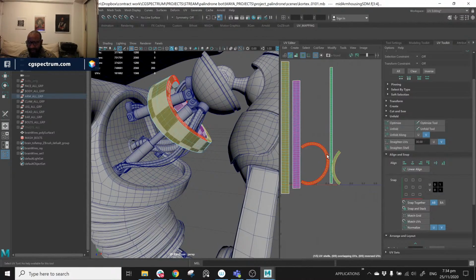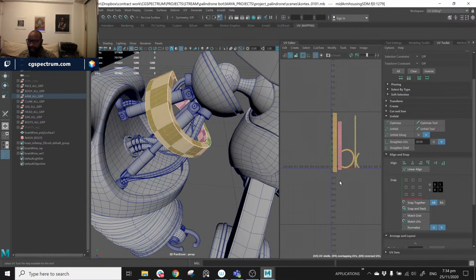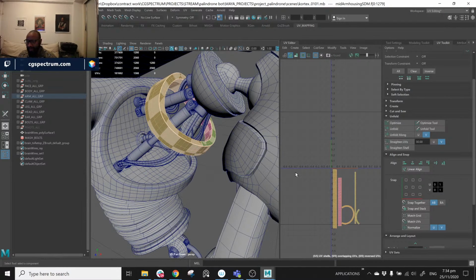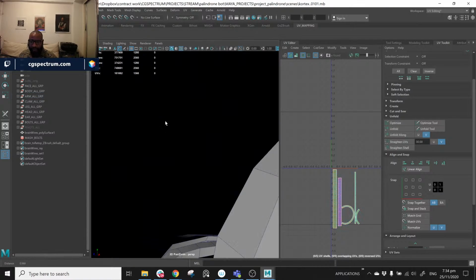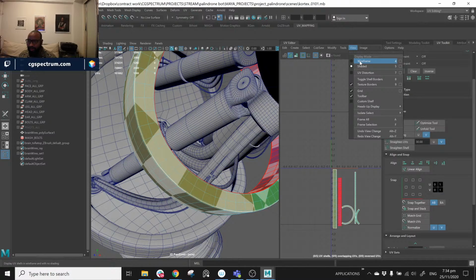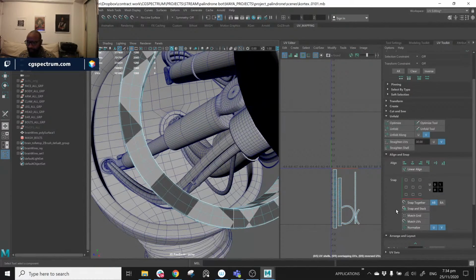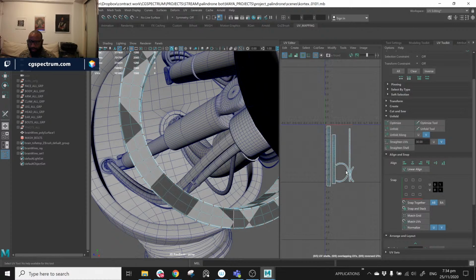And then this guy here, I'm going to have to do the trick, the straightening trick, because it really wants to be round. So same thing. I'm going to turn off my shading. Actually, what I'll do, I'll just grab this whole shell.